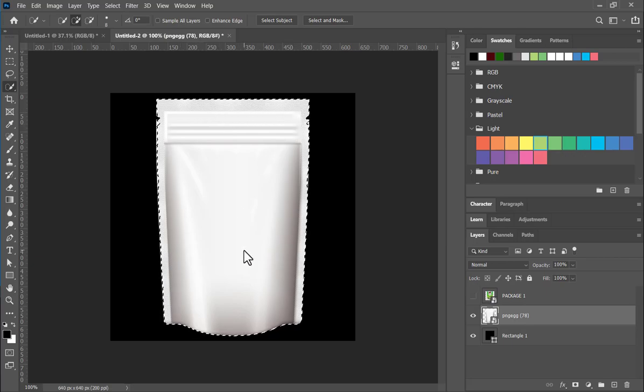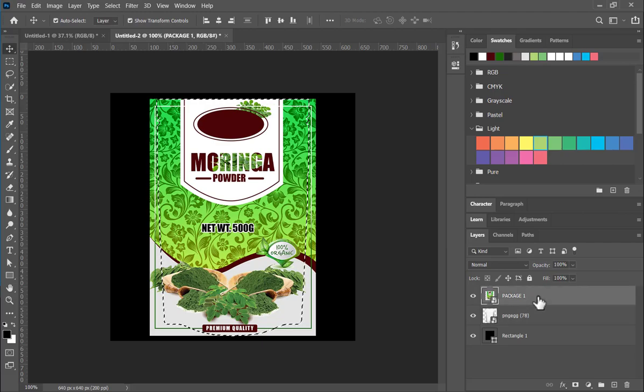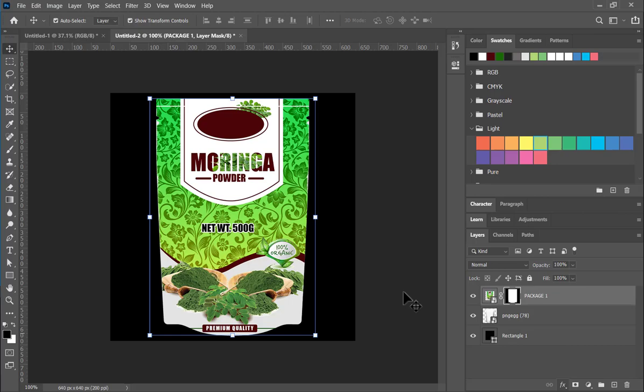Yeah, now we have everything selected. Now back to your move tool. Then now check this. Then now you can mask. Yes, as you can see now it's masked inside the package.